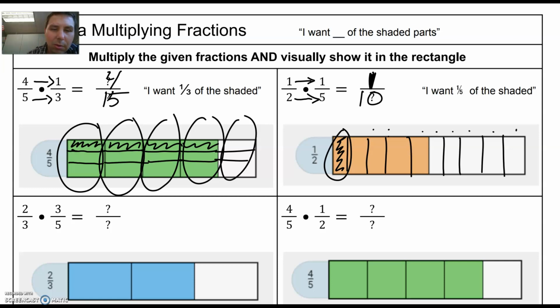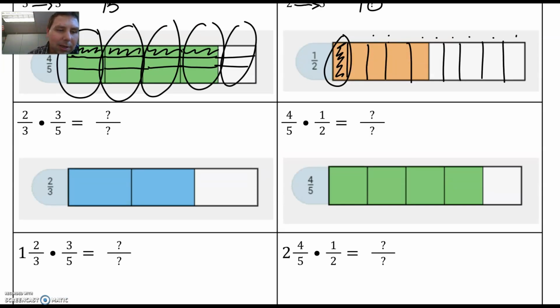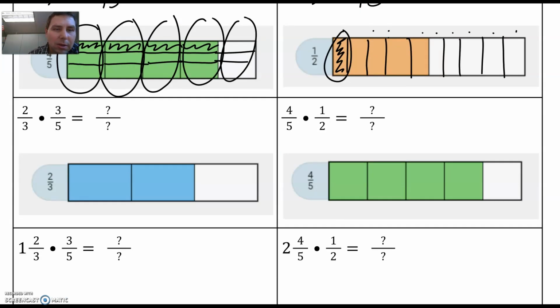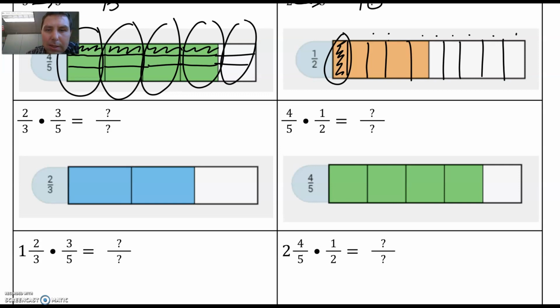Okay, let's do a few more just to help you see it, and then we'll talk about the mixed fractions. So let's do this one. If I have 4/5, again, I have 4 shaded pieces, and I want, let me backtrack. I want to do the other one, because something's a little different here. So of this one here, I want 3/5 of the 2/3.